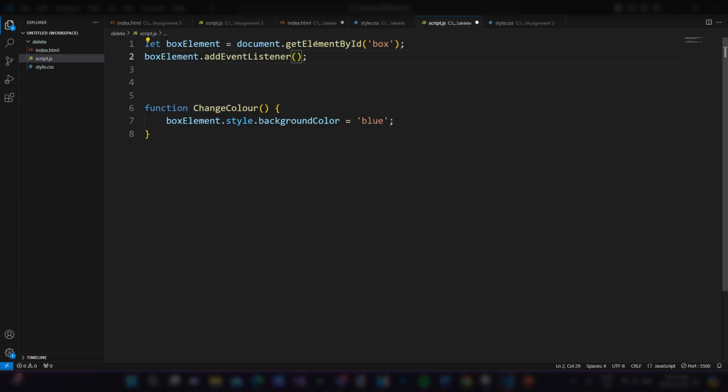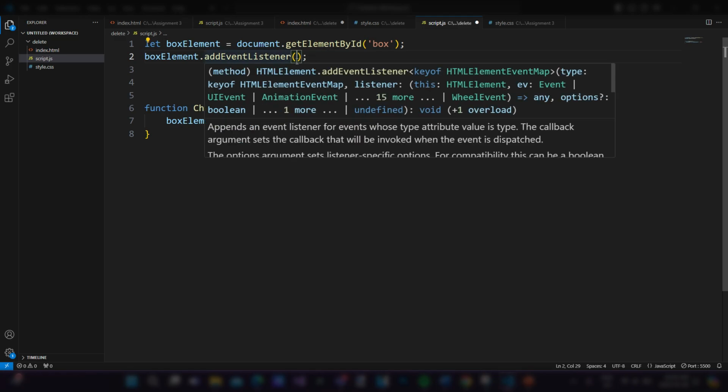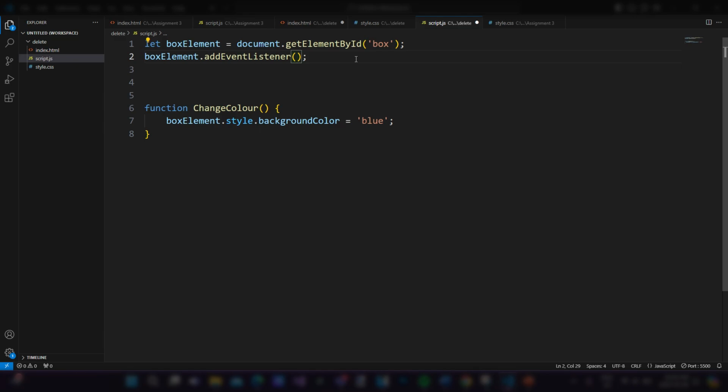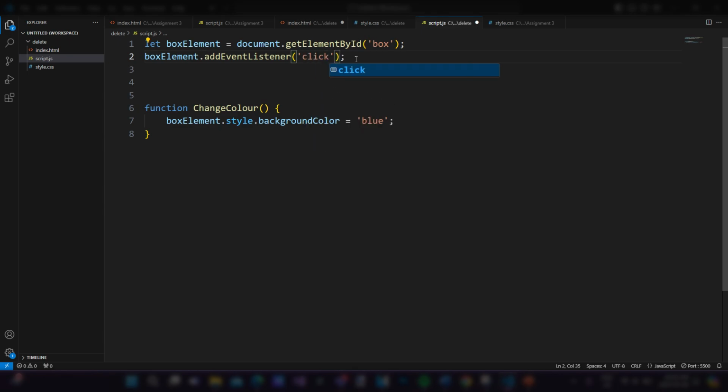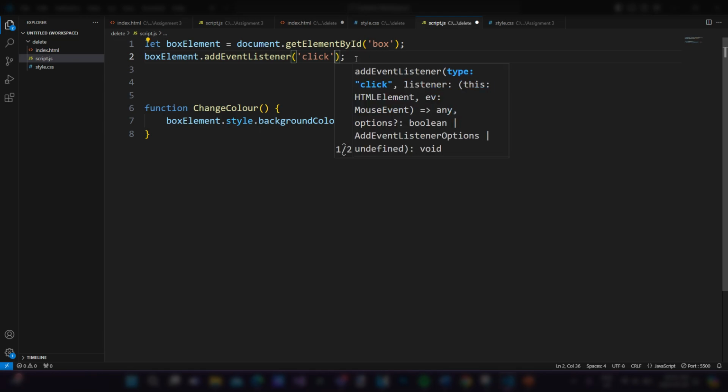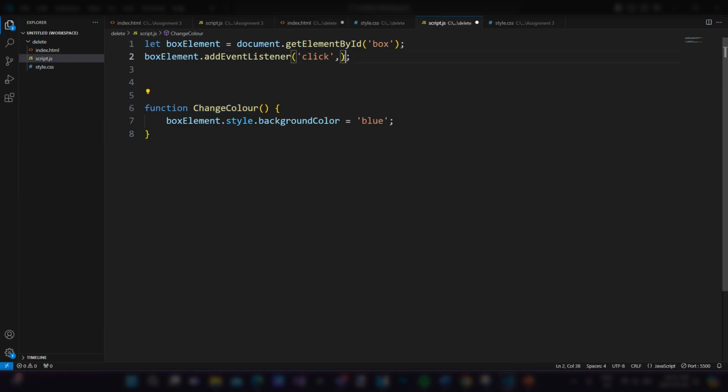Now I'm not quite done. I need two things inside this pair of empty brackets. The first thing in quotations is what type of event you're trying to create. So a lot of events are activated through clicking. So click is a very popular event. So let's just use that to begin with. In quotations, and the second thing, separated by a comma, well, is what function you want to call. Well, I want to call this function. That's why I made the function. So I'm going to go changeColor.